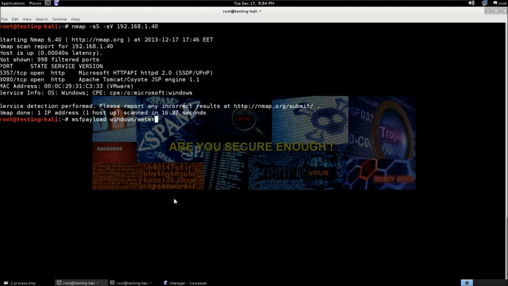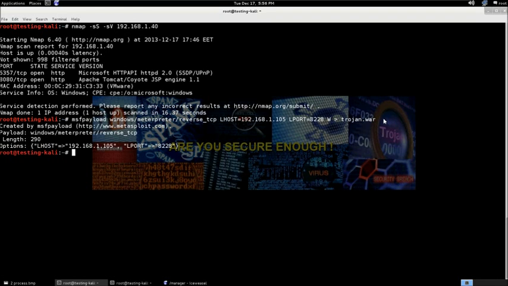Windows meterpreter reverse TCP, local host, local port, and W, and let's name it Trojan.war. Okay, so the payload is created.